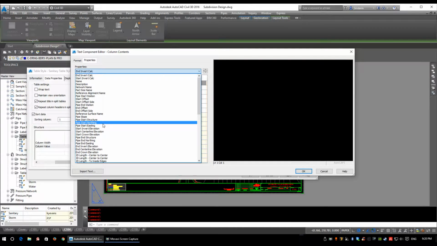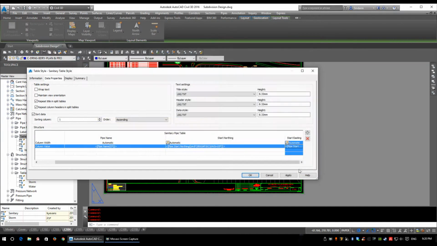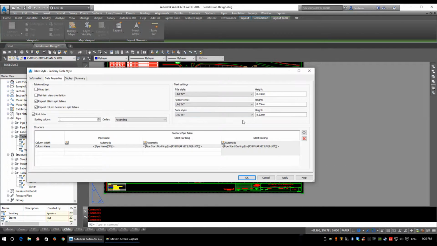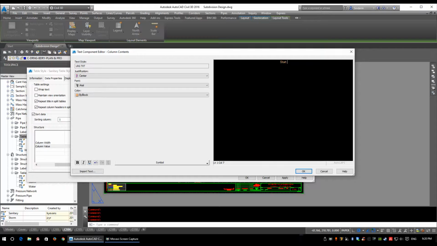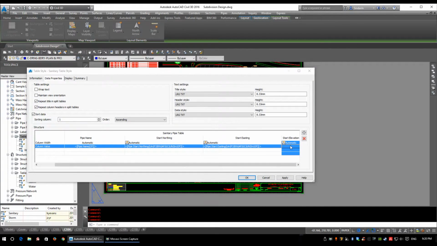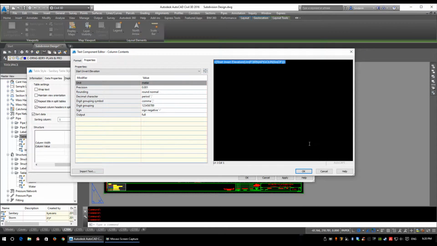And we're going to add the pipe start easting into it, 0.001. And then if you resize the window, they shrink down. We're going to add a third box in, the start elevation, and then the start invert elevation.